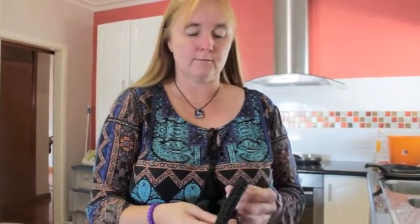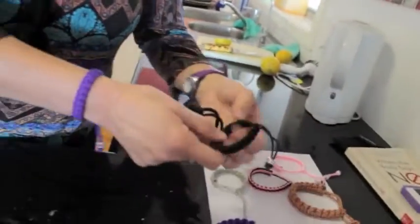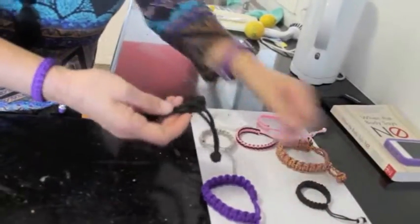Hi, today I'm going to show you how to make a Mad Max bracelet, like one of these ones here. You can make them with 550, which is the traditional style, and you can also make them with these micro cords, micro paracord as well, which are quite nice for kids or ladies, a bit like this one here.